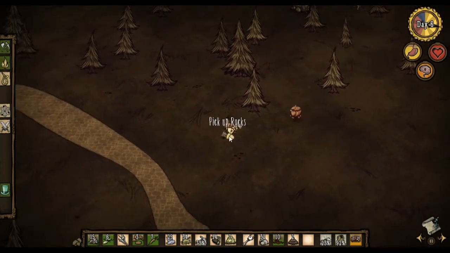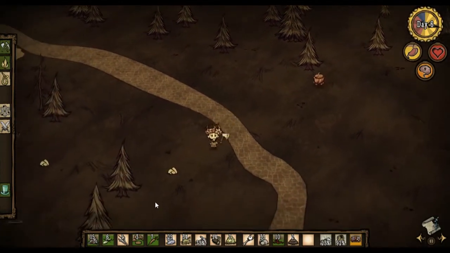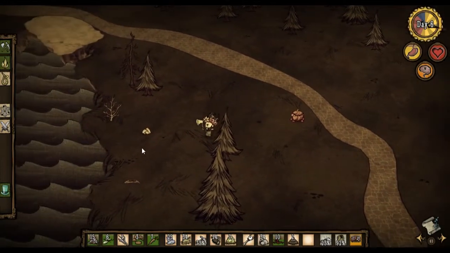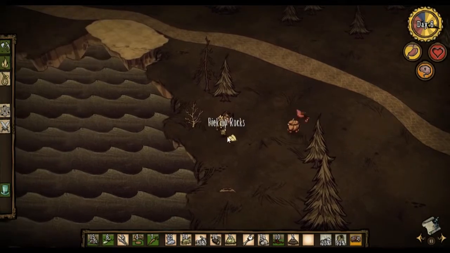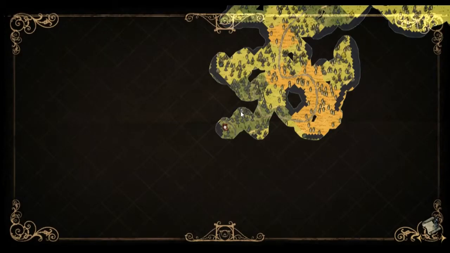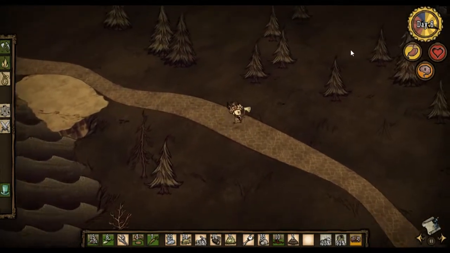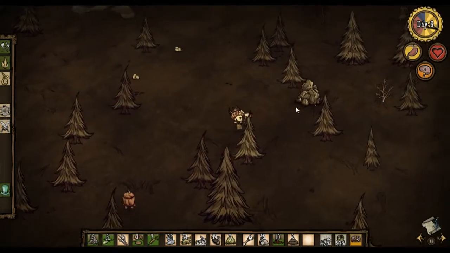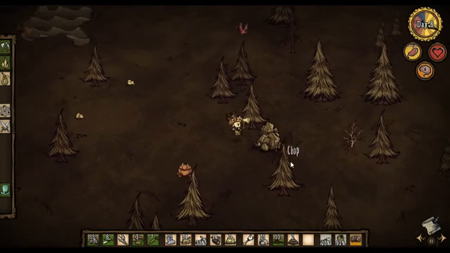We found a paved road. Interesting. I wonder where that could take us. Let's pick up this rock. How are we doing here? Ooh, something's up there. Must have skipped over something. A sinkhole. Is that some gold, maybe?